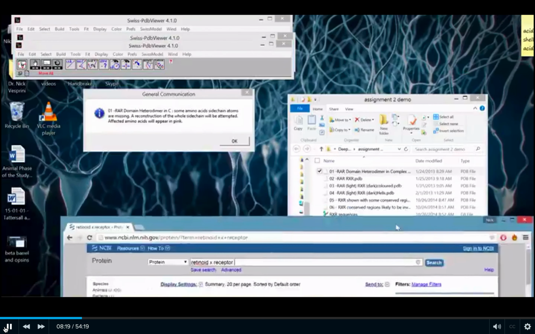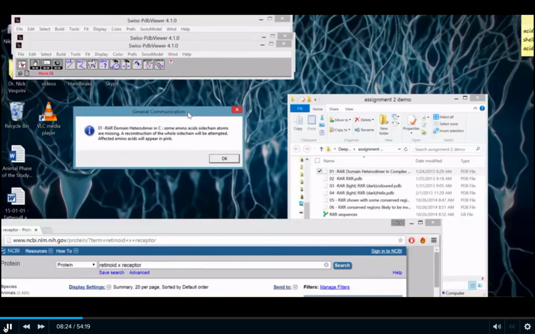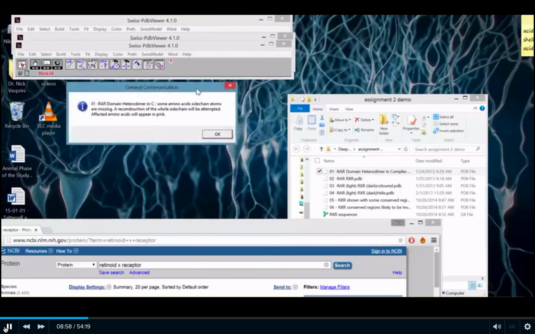And often what will happen when you open a file is that you'll get something like this. Because these are crystallized proteins and they're fragments, we've had to do everything that we've seen in the protein visualization lectures. So we've taken a model with a certain electron cloud density, and the authors have tried to fit an atomic model to that. And often everything is not a perfect 100% match fit. This is simply saying that there are some changes or mistakes or some unaccounted issues with regards to their particular atomic model. So here again, I've opened up someone else's prediction of a model, and it's just being upfront and honest with regards to any issues.